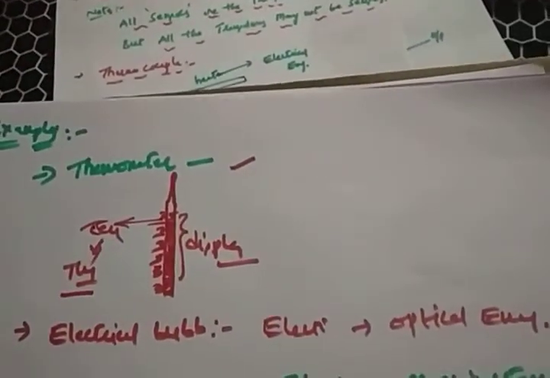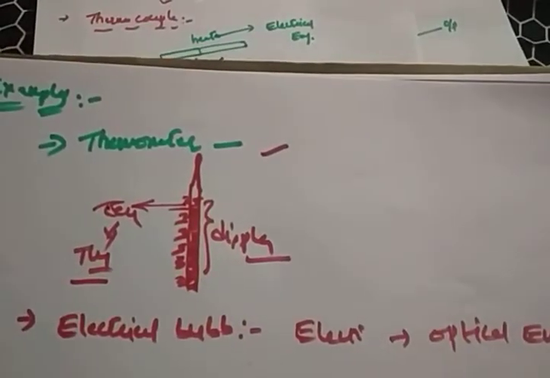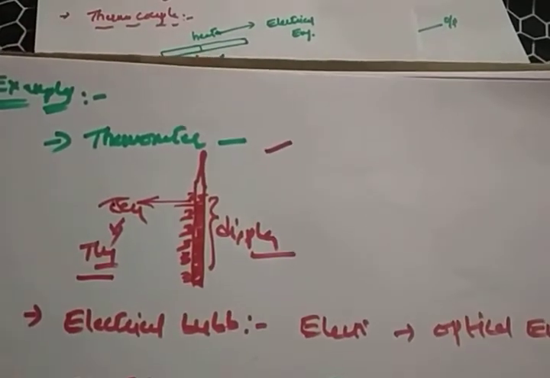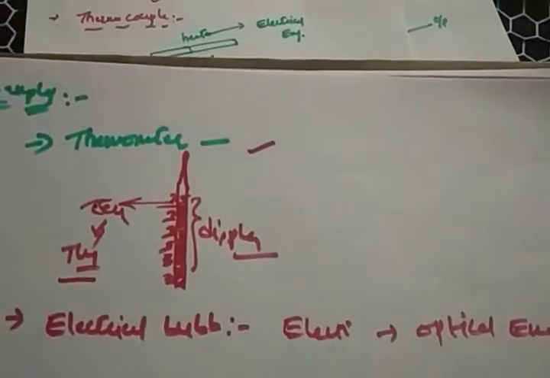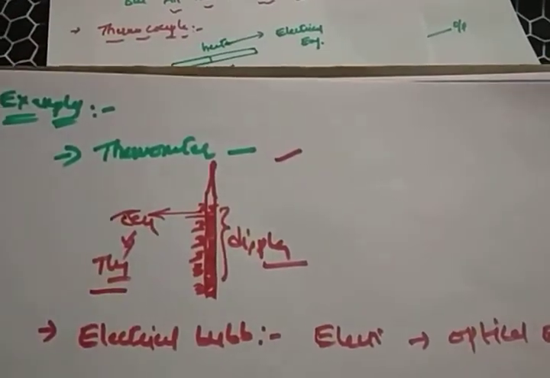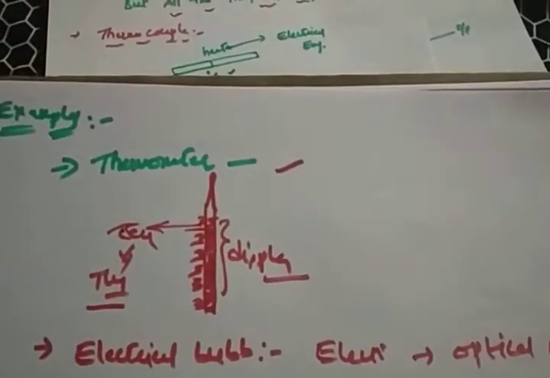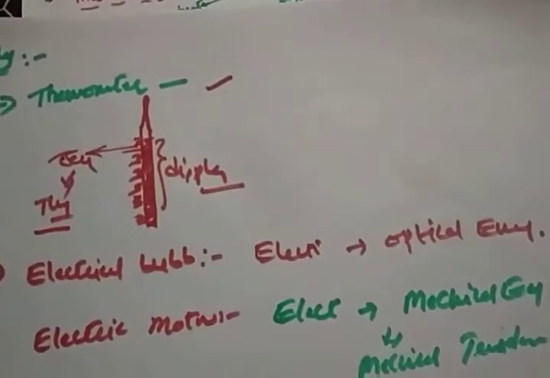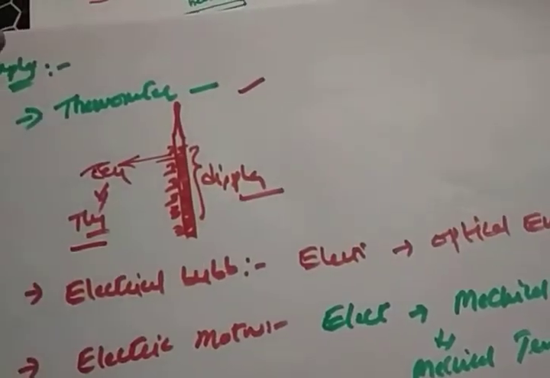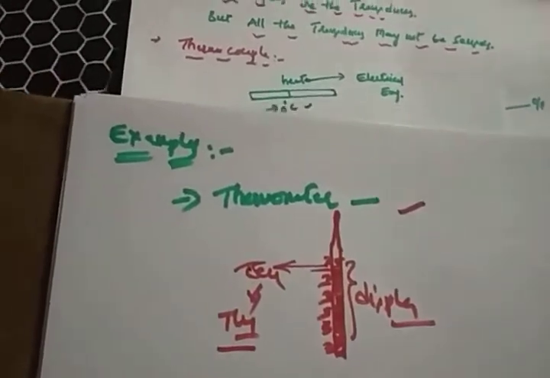So this is about what a transducer is, what the different parts of a transducer are, and why we need a transducer. There is a conversion of a non-electrical quantity into an electrical quantity, so we require a device, and that device we call a transducer. We also discussed different types of examples. I hope it's clear. Now we'll enter into the characteristics of a transducer.